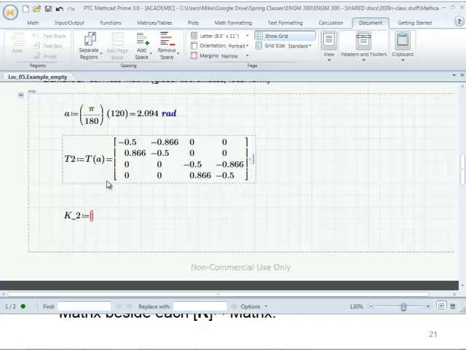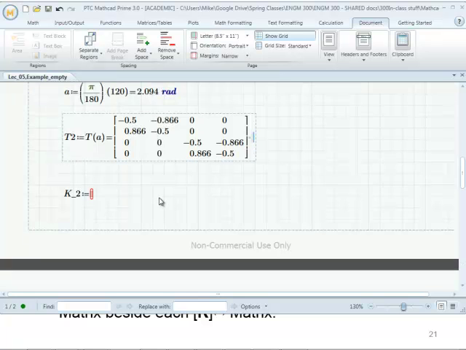What happened here is that, again, we redefined A. A was defined up above, but since we redefined it here, this overrode what we had for A in element 1. So Mathcad only takes the most local A that shows up to the equation. Now to get the global coordinates, we need to do our T2 times our K times our T2, and this time I'll do the transpose of it.